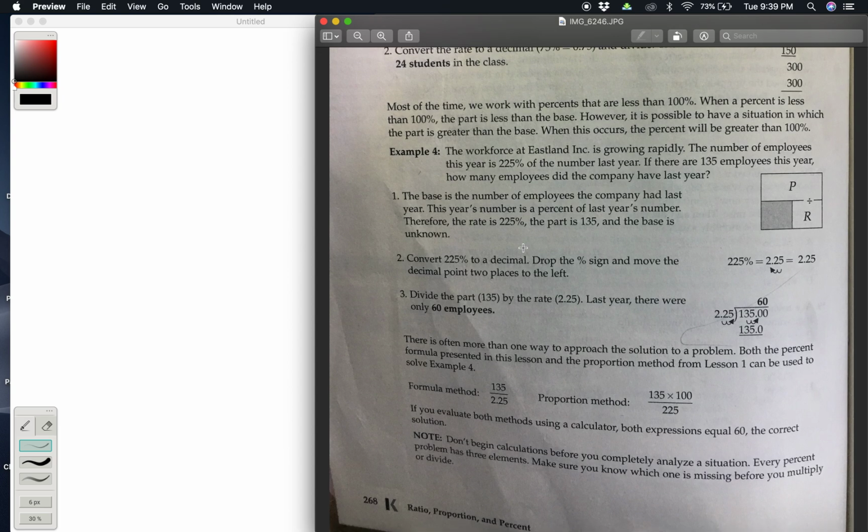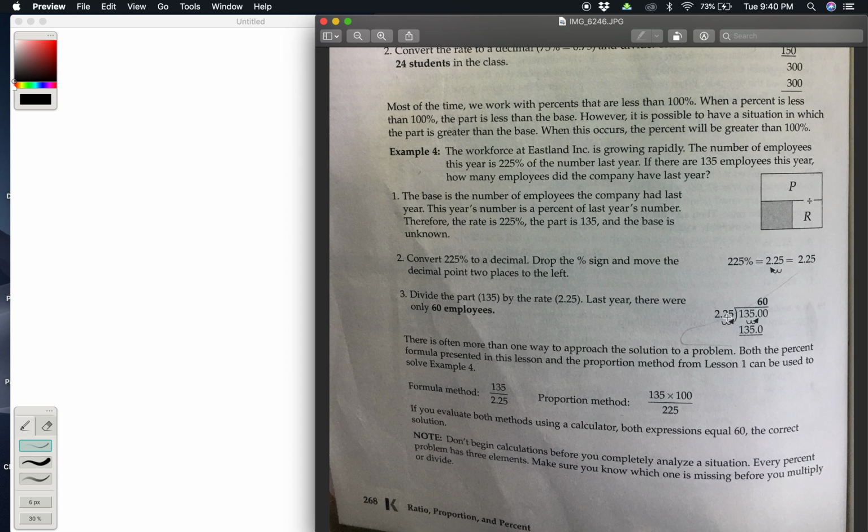Okay, but here you do the same thing. Like I said before, it's always that you move it over 2 times. As you can see here, they changed the 225 to a decimal, and notice how they only moved the decimal 2 spaces to the left. Then again, when they actually put it in the division problem, they had to move it back 2 spaces to the right. Okay, and then they added 2 zeros here to take up the place values there.